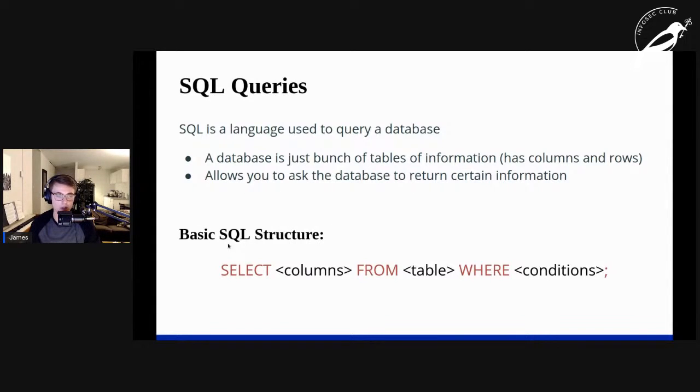So a basic SQL query has this structure here. First, it starts off with the word select. Then we want to specify what columns we want. On the next slide, you'll see what a database looks like. It has rows, and rows, and rows, and it has columns, like a typical table. So we're going to select certain columns from a specific table where some conditions are true. So this is the basic SQL structure, and you'll see that the queries we write are going to be more or less in this format.